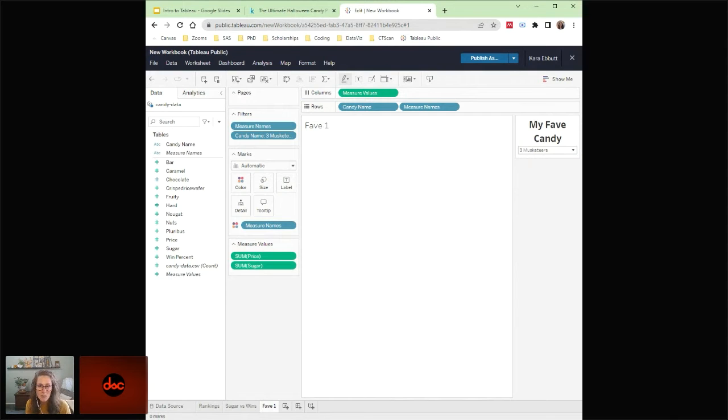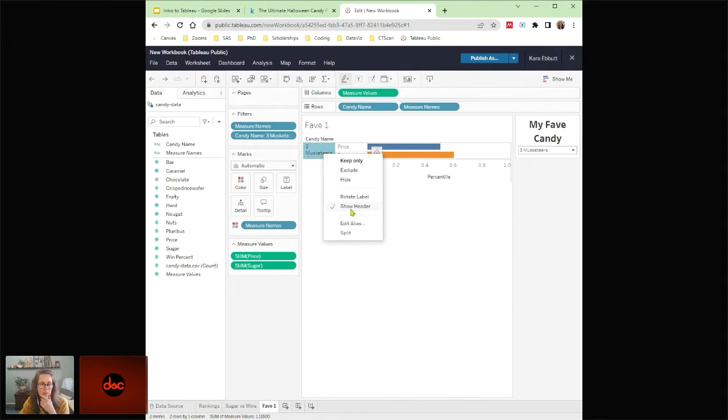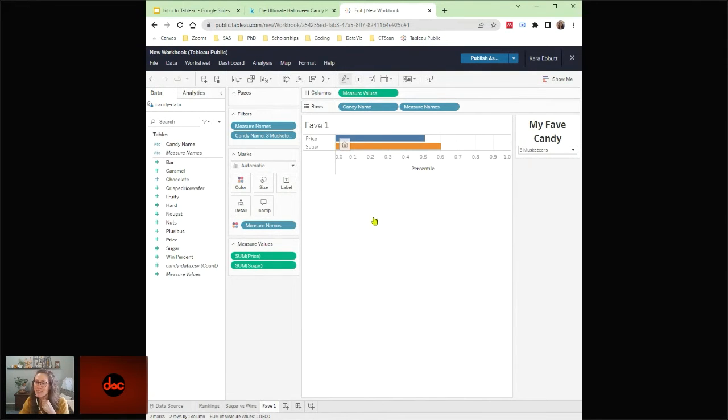So that thing that I didn't want to happen, I can either do a Control-Z, it undoes it, or you have these handy buttons here in the upper left-hand corner. There's a go back and a go forward. So you can kind of fix problems that you make. There's a way that I hid that, and maybe it's show header. That's what it was. Okay, so I'm going to undo that and show you guys again.